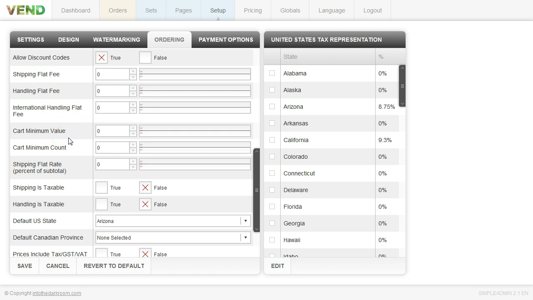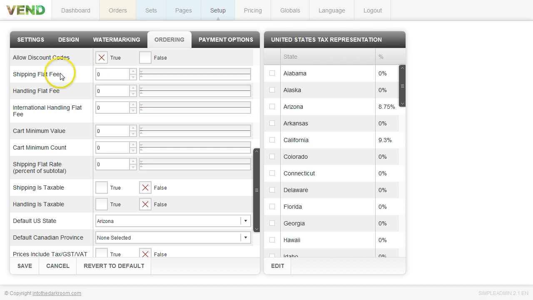Sometimes it's just not worth it to photographers to process an order of one photo. So a lot of people have asked us to put in these minimums. So you can say, if it's one photo, I'm just not going to ship it, and the cart will say, hey, you haven't met your minimum requirement. Or if it's, let's say, under $100, it might not be worth your time. So you can set it so that they have to have an order that's over $100 before you'll actually accept it and then process it through the lab and all that good stuff.